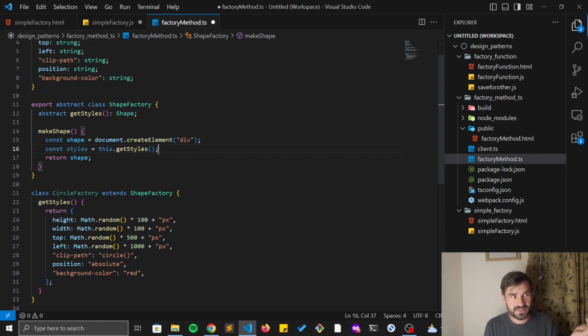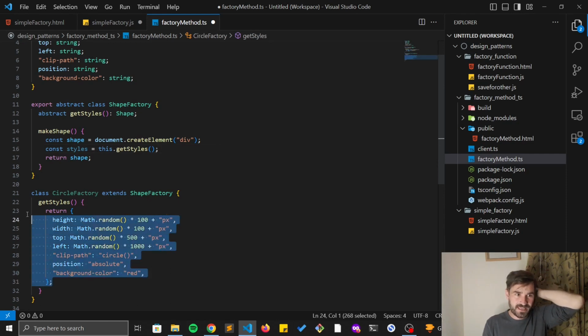So what do we need to do now? Right, so these styles at the moment, this isn't really factory method design pattern related, but it needs to be done. We need to get the styles onto the shape, which is an HTML element, a div. But at the moment it's just a plain old JavaScript object.